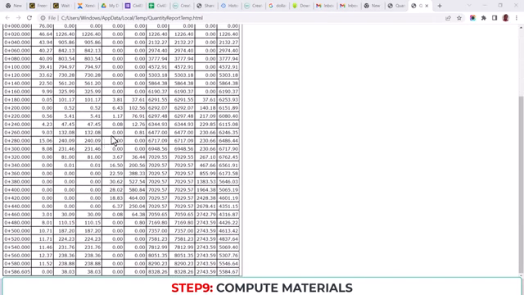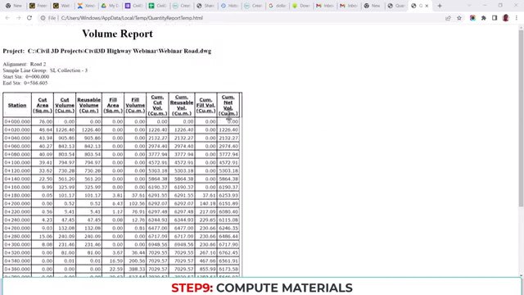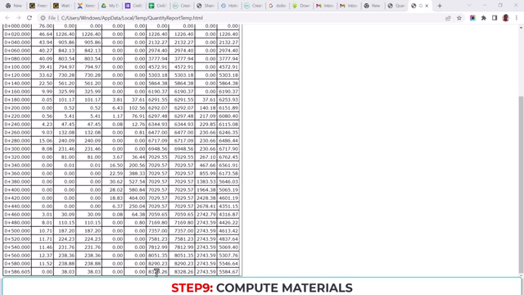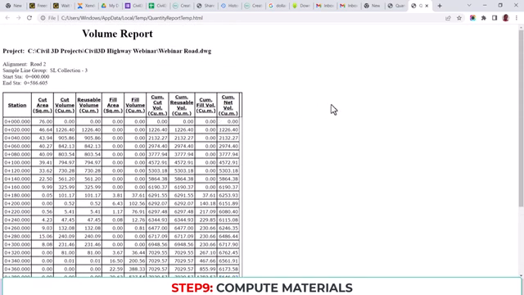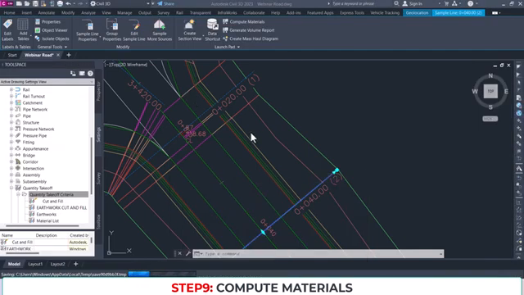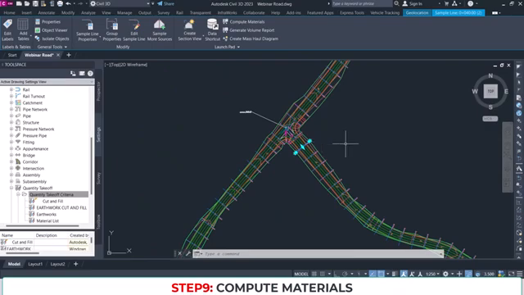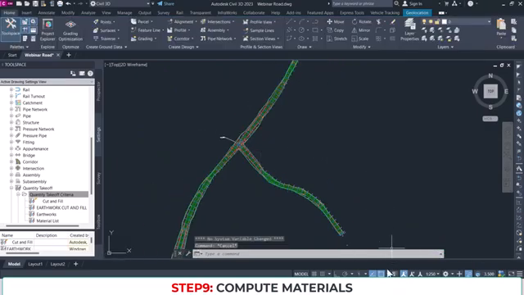All right, so you can see it's quite short. So we have a fill volume, cumulative net volume. This is the fill volume, cumulative fill volume. This is cumulative cut volume. So you can see that the fill is less and then we have more cut. So we are going to be having more cuts in this section of the road. So, and that is it. Let's go out of this. So great, we have computed our volume.